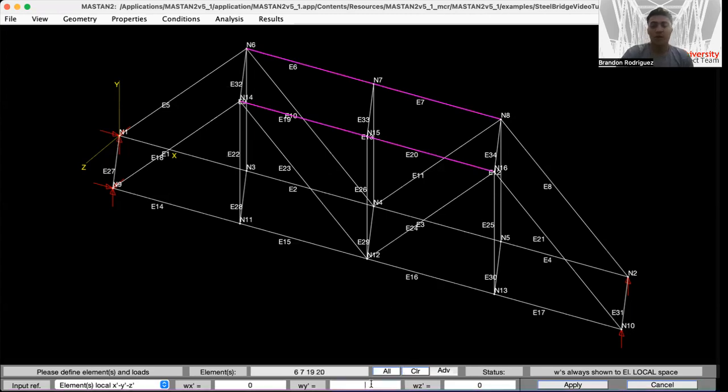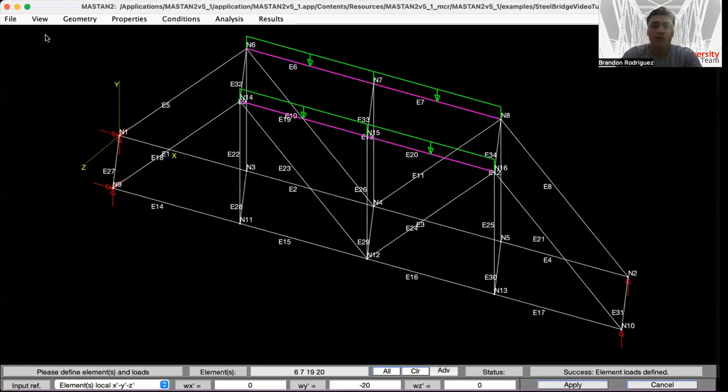And very important, of course, the distributed load is going to be acting downwards. So like I said before, the coordinate system, Y positive, it's upwards. So if we want this force to act downwards on the structure, we put a negative, we can do negative 20 pounds per inch. And it's on these chords here, they're selected, they're pink. That's how we know. And apply. And that's how you know when you see something in green, that's a load. That's the distributed load that we have, and it's distributed across these horizontal chords, 20 pounds per inch.